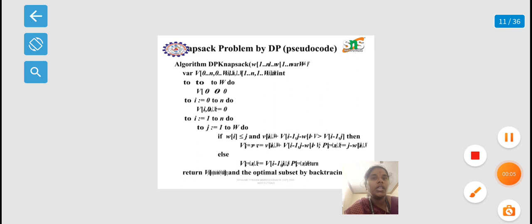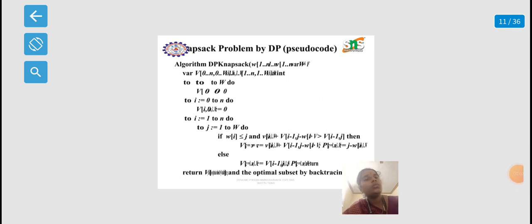Then next we continue the knapsack problem in pseudocode. The value of an optimal solution among all feasible subsets of the first i items is the maximum of these two values. Of course, if the item does not fit into the knapsack, the value of the optimal subset selected from the first i items is the same as the value of an optimal subset selected from the first i minus 1 items.